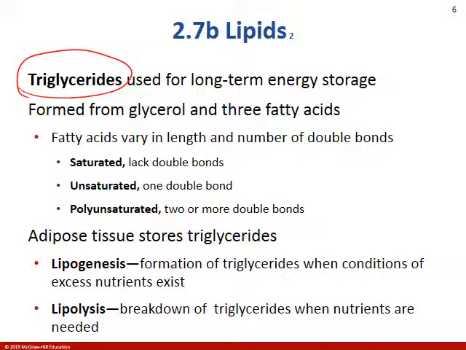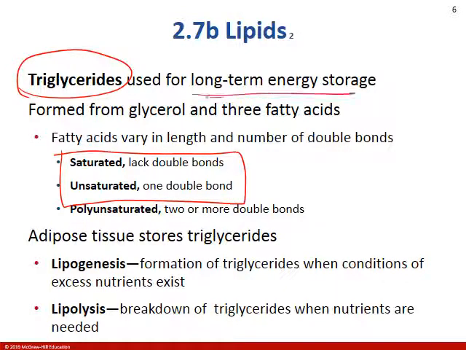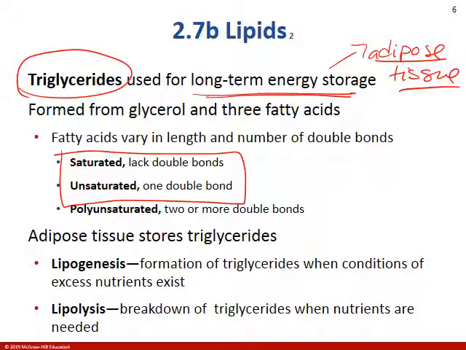So triglycerides is that first classification we'll talk about. You might have heard saturated, unsaturated fats. So this is your long-term energy storage. So this is adipose tissue, right? Fat tissue. We'll talk a little bit more about this technical term adipose when we get to histology. And again, you can store triglycerides or break them down. So lipogenesis, this is creation of triglycerides. Lipolysis, the breakdown of triglycerides. So you do need some triglycerides so you can have this long-term energy storage. You just don't want too many.